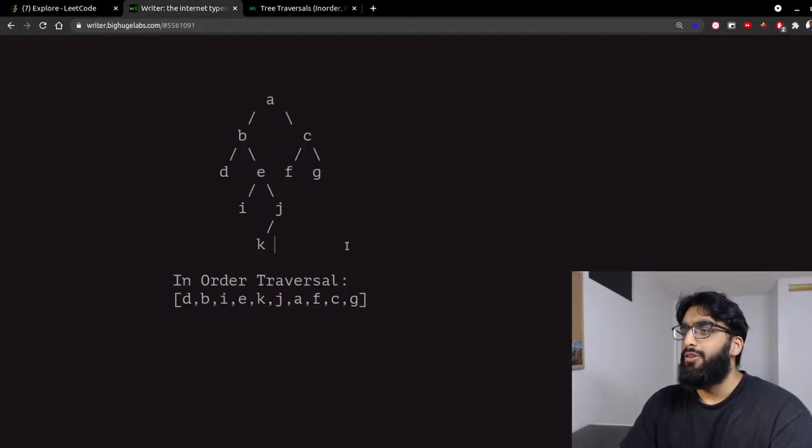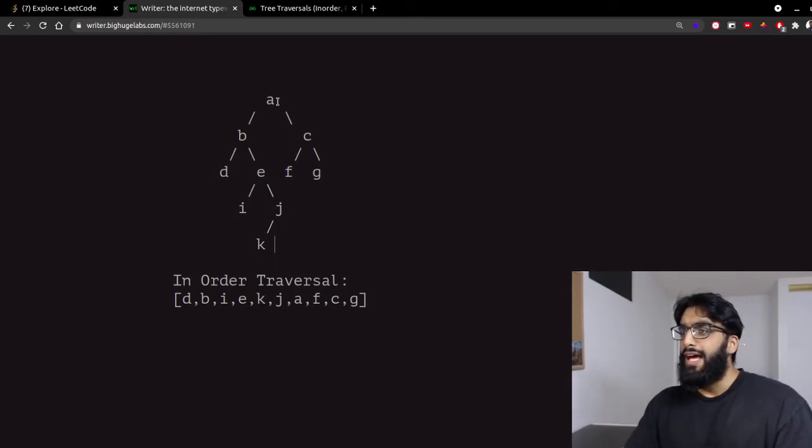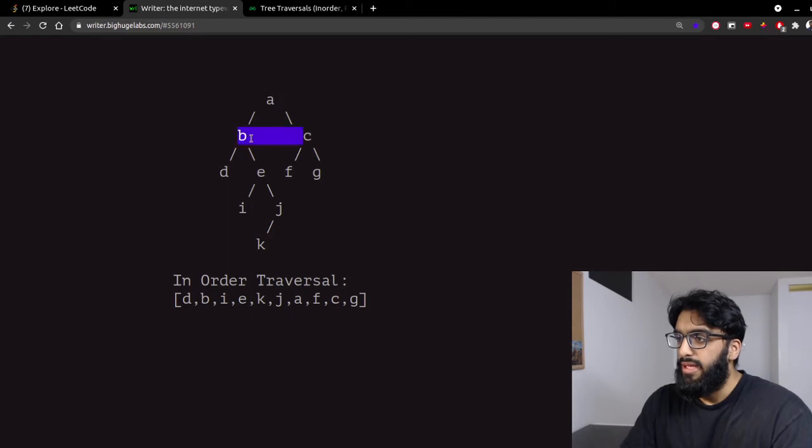Now let's think about how to do this iteratively. We want to visit the left values, then the node values, then the right values. So if we add A, B, and D, and go through D, we see that B is the root value of D, and whatever subtree it is. So let's go through all these left values first. So we want to add A, B, and then D. And we'll worry about the right in a second.